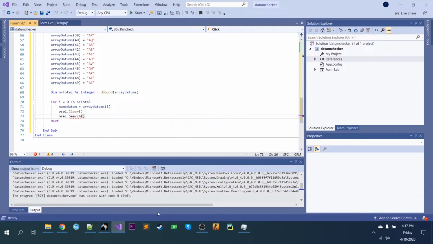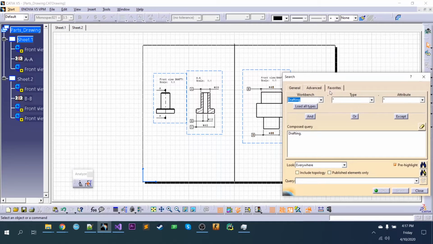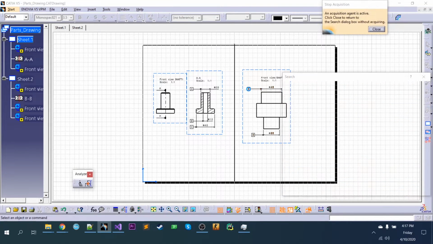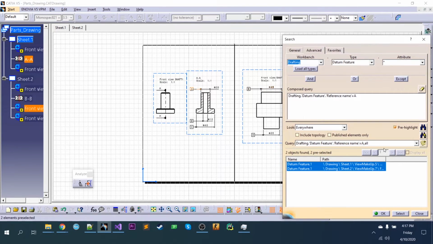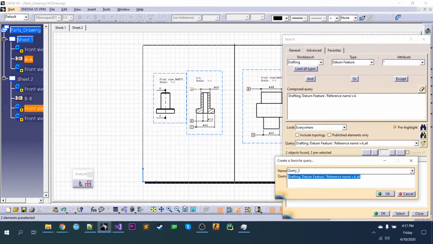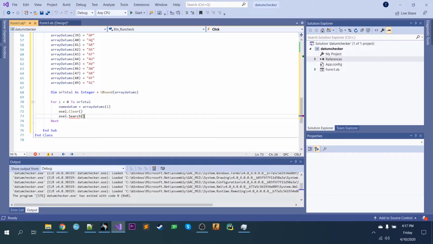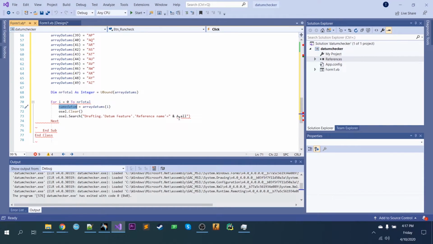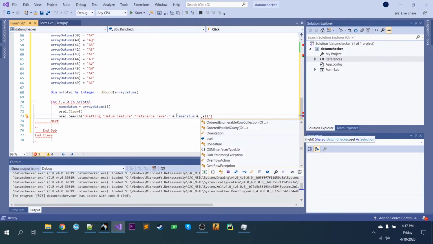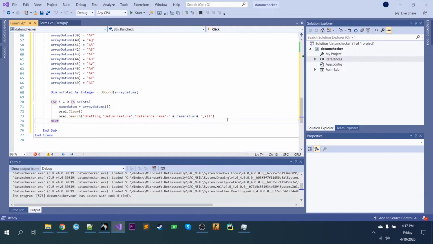The check will be with the power input, so inside the CATIA we will go to advanced, and then from element we will grab our datum and then hit the reference name, perform the check and copy the query, and then copy paste inside the search argument, and then split the A to be possible to use as a variable. So now we will use, instead of A we will use the datum, the name datum variable, and to add to the last comma and all. Now we have the search.